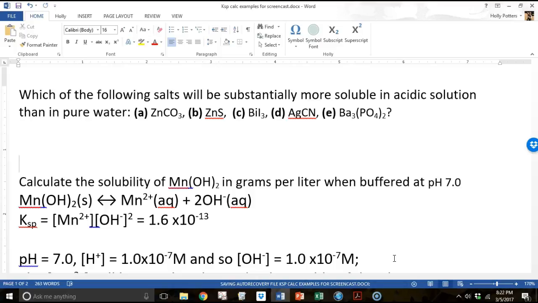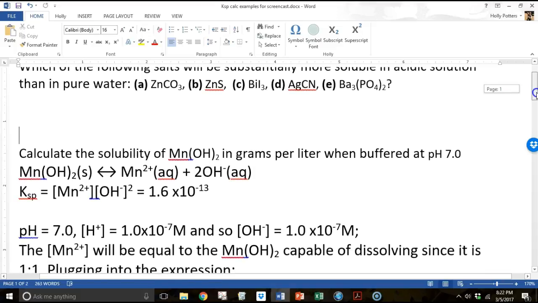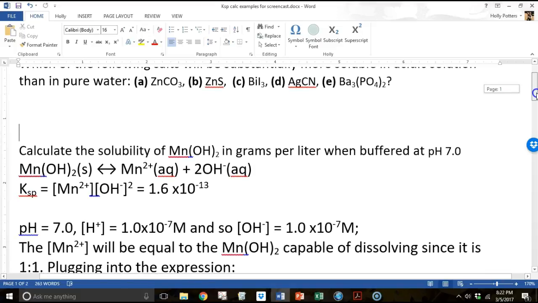So this is the case. This then looks very like one of those common ion problems we've done before, where I have the hydroxide ion concentration here. So I would plug that in here. And again, we know that there's going to be the other ion to solve for. If we're looking for solubility, that's ultimately the question. The amount of manganese ions that end up in solution, since it's 1-to-1 with the compound, is going to be the molar solubility, and then we can convert that to the solubility in terms of grams.